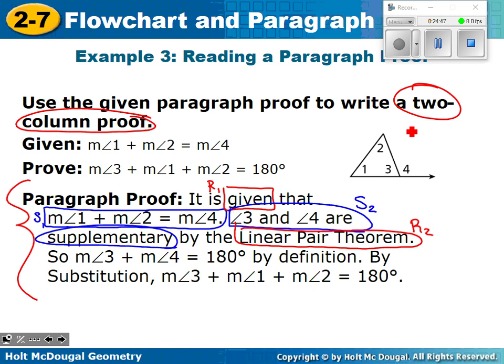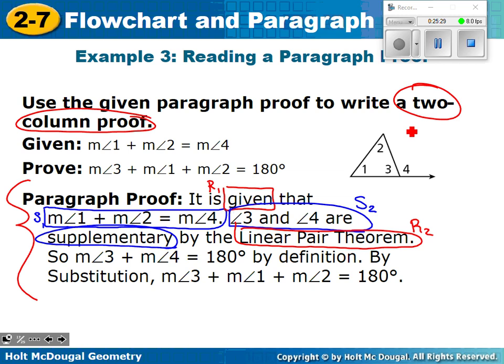No, it has to be exactly, because be careful, and this is very important, Ridley. Everybody listen. The linear pair theorem does not say anything about adding to equal 180. The linear pair theorem says that they are supplementary. What tells us that that means they add to be 180? Definition of supplementary. And that's where, in our pre-AP minds, we want to just combine steps, but we have to, in a proof, list everything separately. Okay? So angle 3 and angle 4 are supplementary. And again, the reason was linear pair theorem. We will use that a lot as well, so this is a really good example of practicing using that theorem.